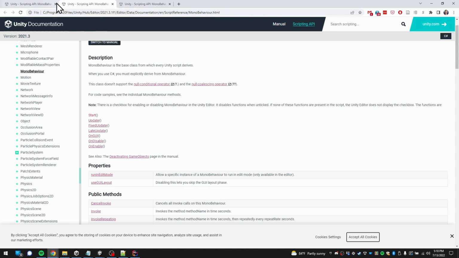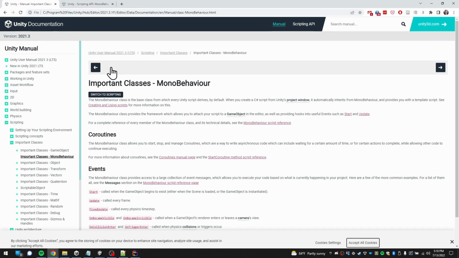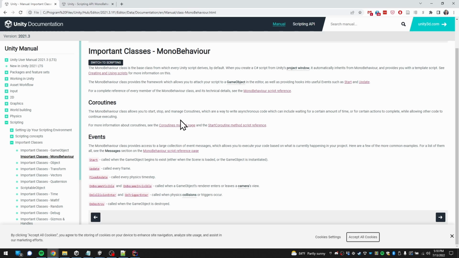Another thing to be aware of if you haven't really used this much: once you open something in Rider, it will open the Unity documentation, the scripting manual or documentation or whatever it's called. You can always click on switch to manual, and then you get into the manual of Unity, which has a little bit extra information, and it's written more like a book format rather than just a reference. So that can be really useful as well. Here they're giving more explanation about these events, in particular start and update, but there's also one for when an object becomes visible or when there's a collision, enter and destroy, which are very important methods for the MonoBehaviour class as well.